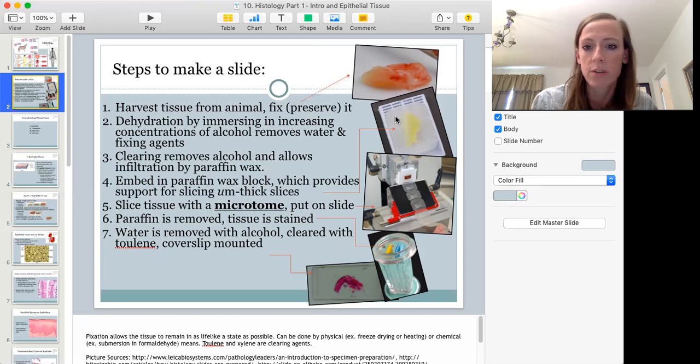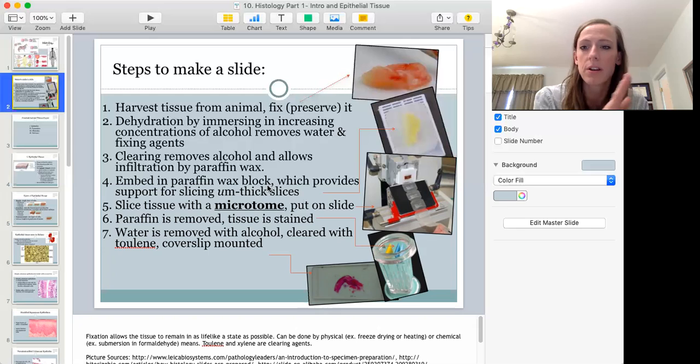So that's shown in the second picture here. It's the tissue surrounded by a big wax block to keep it solid. And this allows someone to cut the tissue to make very, very thin slices. So once it's in that wax block, it can be sliced without damaging the tissue too much.